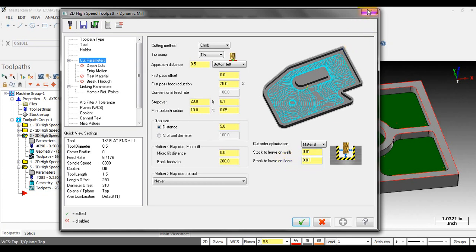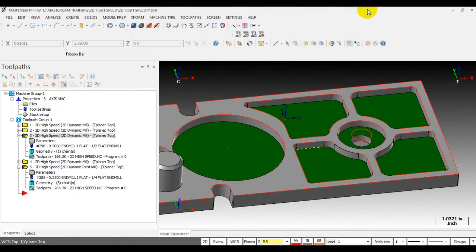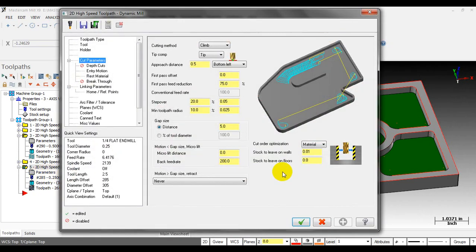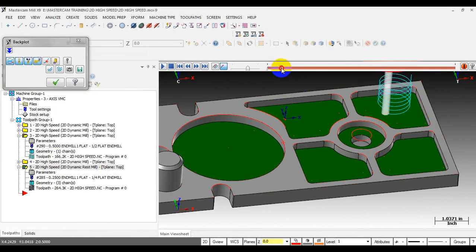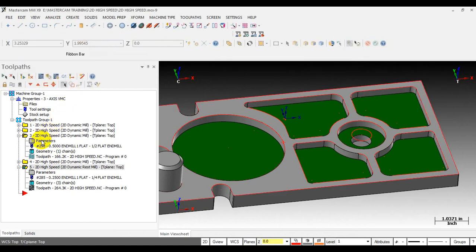So Mastercam will know that the floor also has material, and in this toolpath you leave no material on stock, so Mastercam will machine the entire pocket to remove the material on the floor. See, because of this difference.